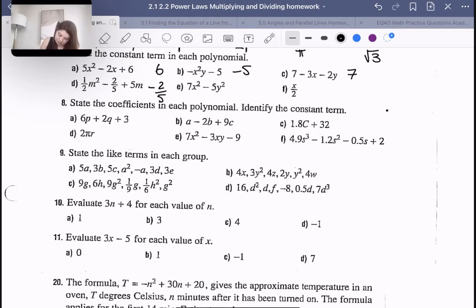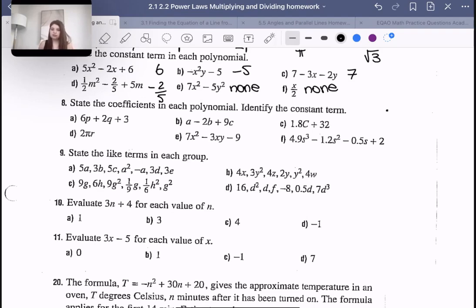E would be that there is none, or you could argue that 0 is the constant term, because if we added 0 or subtracted 0, we'd have the same thing. So in this one, you could either argue the constant term is 0, or that there is no constant term, because both 7 and -5 are attached to variables. They're coefficients, not constants. And then x over 2, same kind of thing. We could argue that there are none, or that the constant term is 0, because the over 2 is part of the x, right? That's the same as 1/2 times x, so that would be a coefficient and not a constant term.